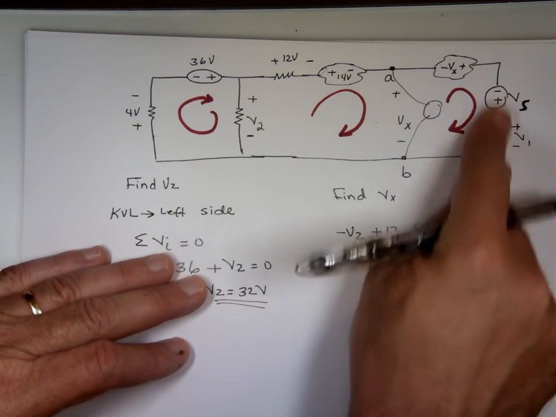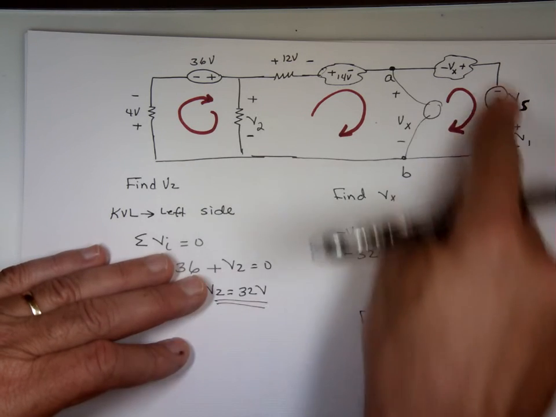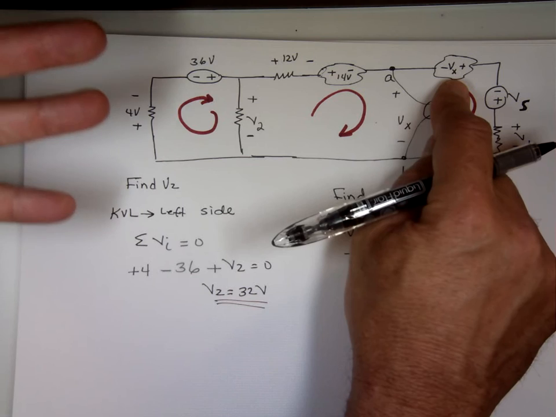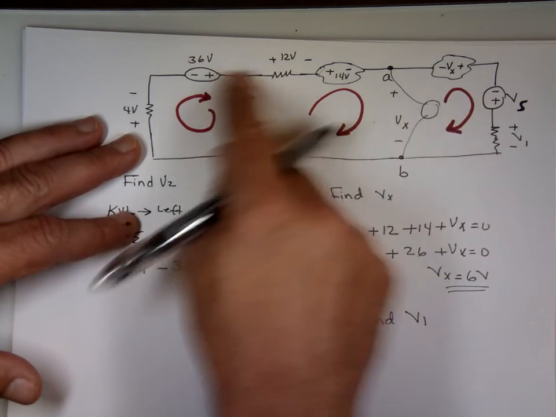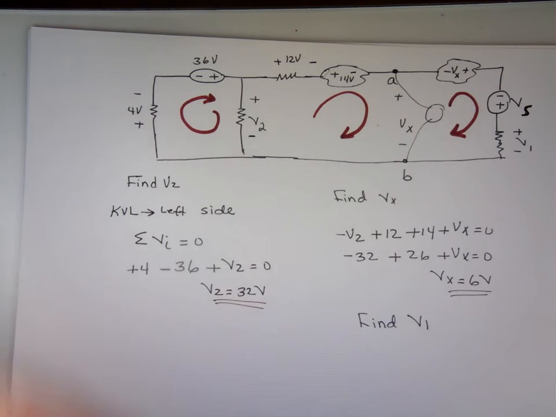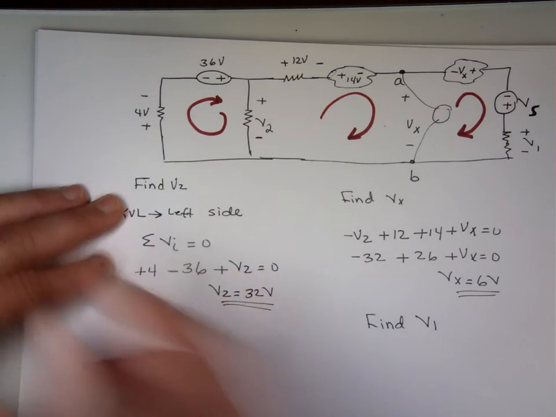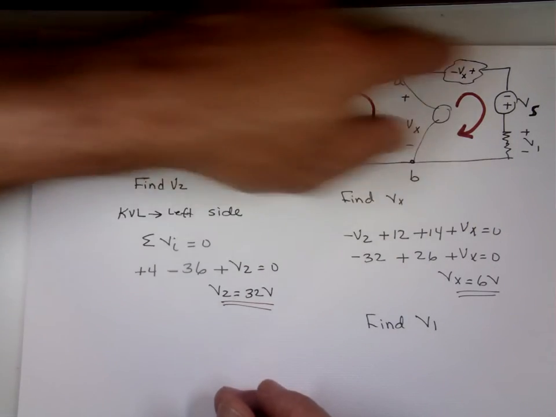So if you try to take the outside, you couldn't because you don't know what Vx is yet. If you start with the outside loop, this whole loop, I don't know what that voltage is, so I have two unknowns in one equation, you couldn't solve it. But by breaking it down to this part and that part, now you can do the outside. So if I take this one here, or the whole thing, it doesn't really matter. This is less work here.